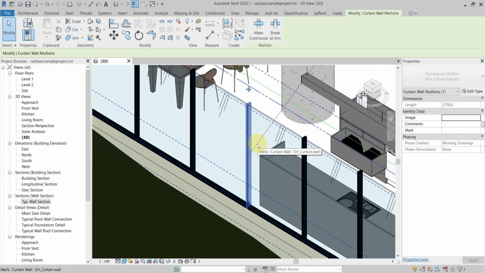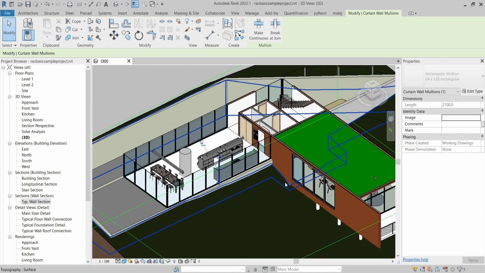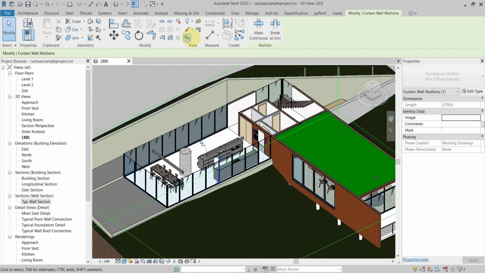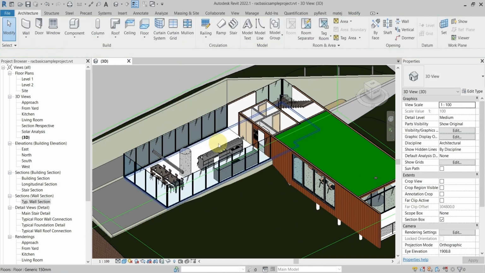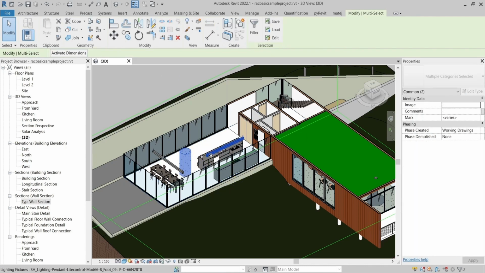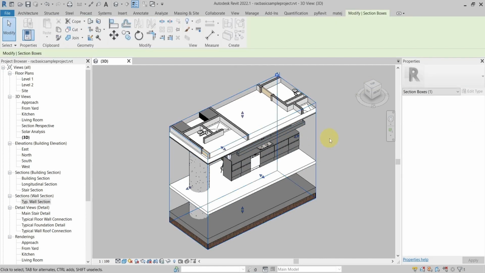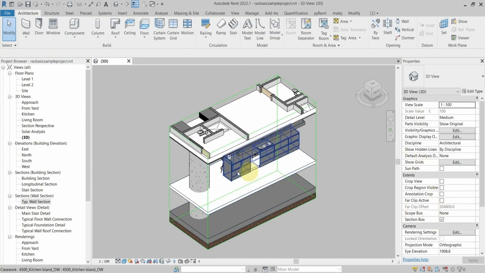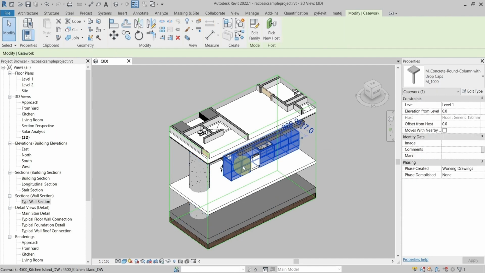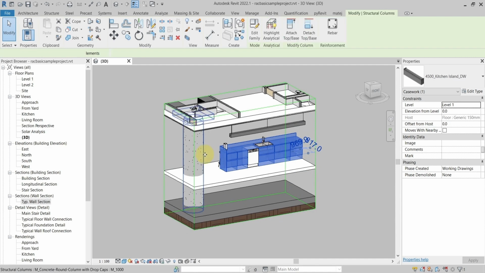Okay, the next cool thing which I'm using all the time is the Box View, which is the tool here, or with the shortcut BX. Basically what it does is that if you have selected some things and you hit BX, it will adjust the section box of your 3D view by the extents of the bounding box of these elements. So you can see that now it is zoomed to my selected elements.